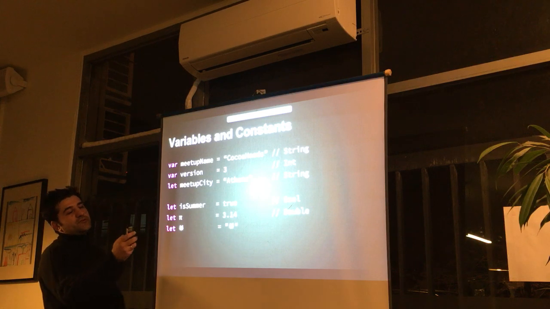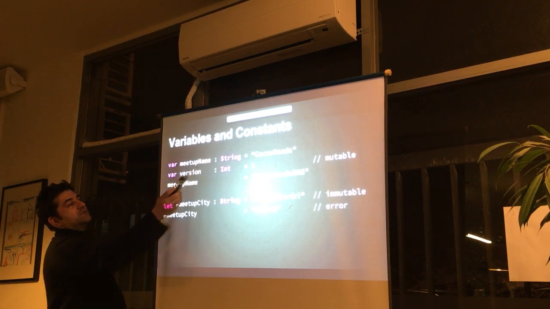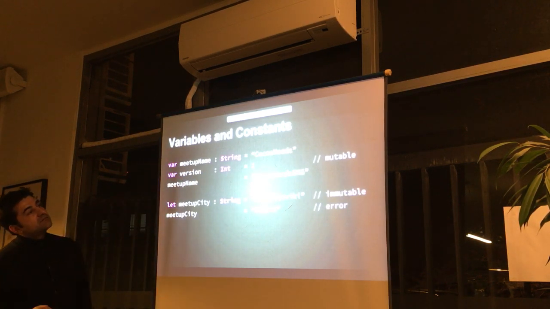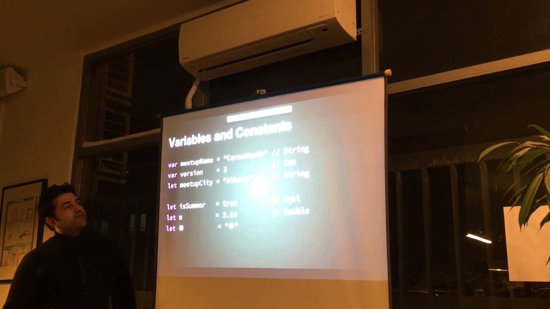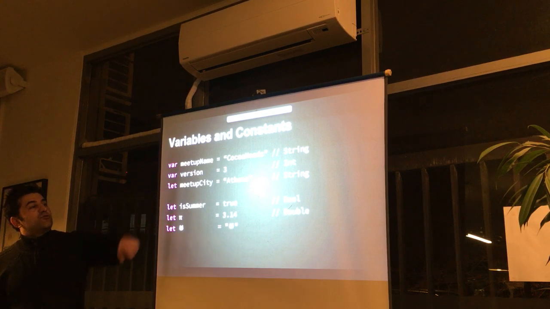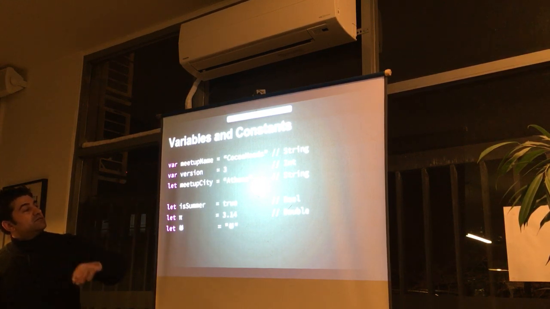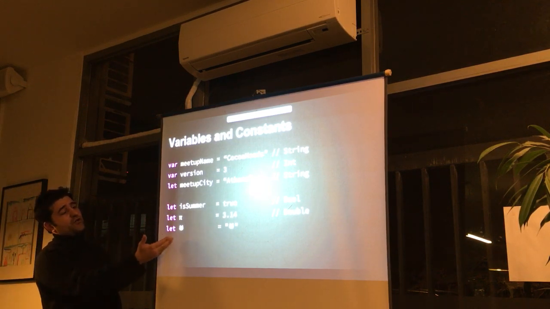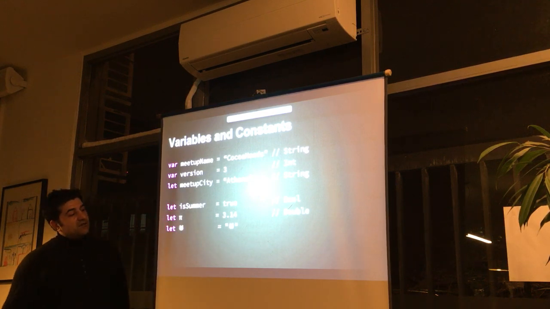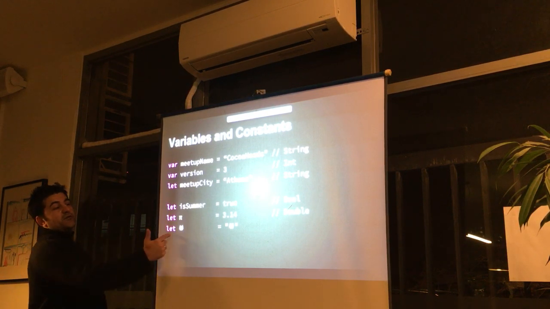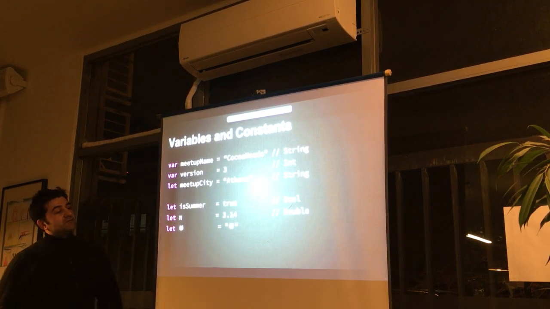For example, so we saw here, that's how you declare a variable, a string for example, or an int. You don't have to do that. It's smart enough to infer a type, so var version equals 3, int, let meetup city equals Athens. Booleans, you can use Unicode and emojis, both as values of course, but also as declarations. I think you've got to be a real jerk to do that, in my opinion.